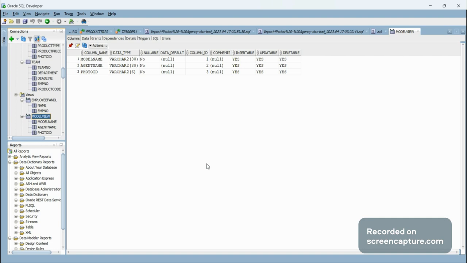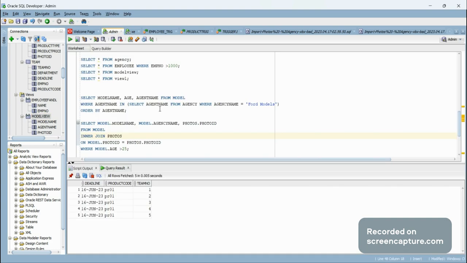This is just a view that collects the model's name, the model's agent's name, and the ID of the photos that they're in, and it shows those three together. And if we run a query on that, so if we select all from model view, then you have the model's name, the agent's name, and their photo ID here.